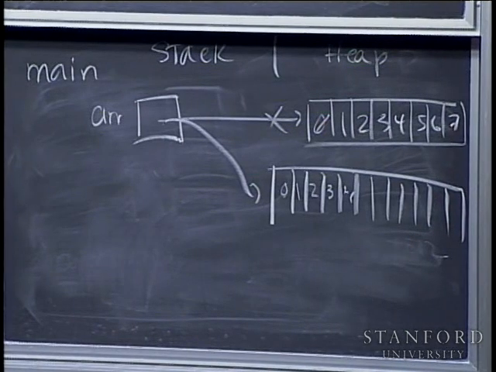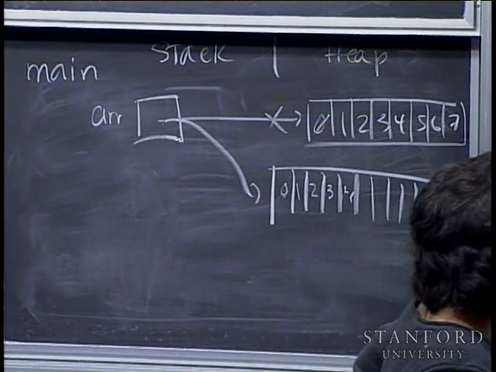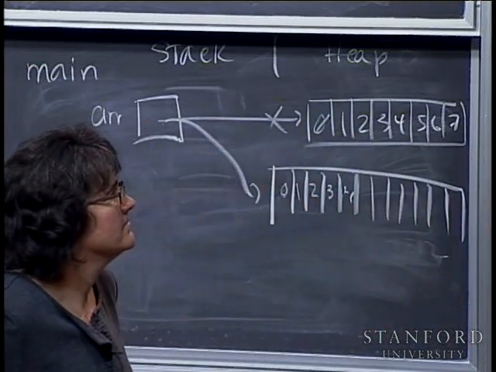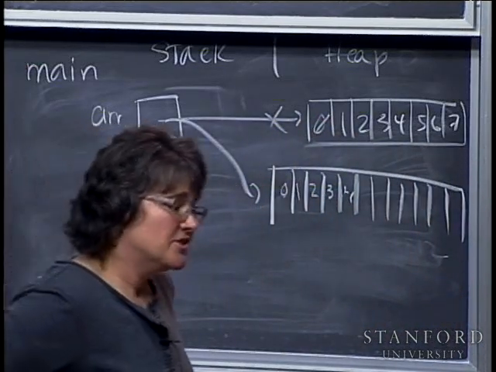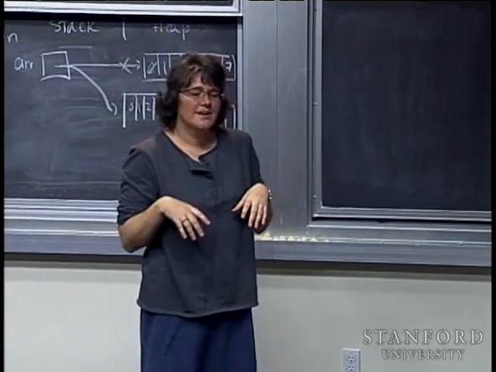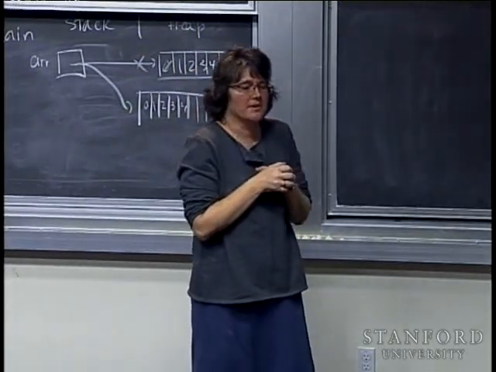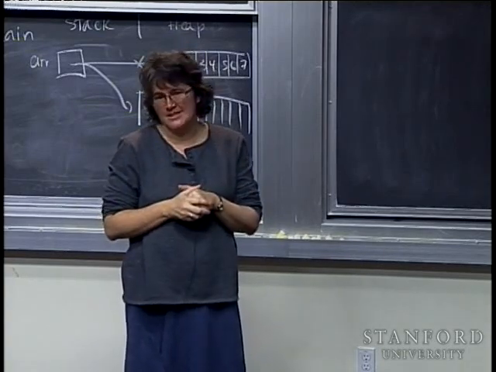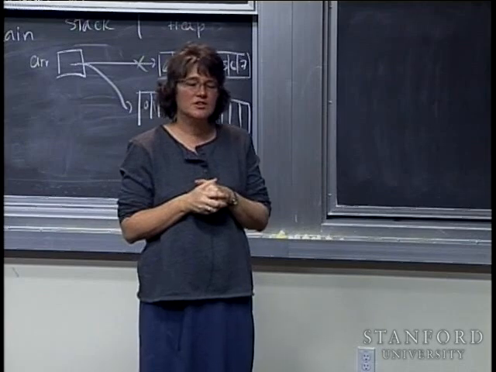Right here in the front. You said that the type of a pointer determines what it's pointing to. So why doesn't an array have its own type, like an int array variable? That's a great question. It turns out there's maybe one example where I was being a little bit disingenuous. A pointer to an integer and a pointer to a sequence of integers are considered the same in C++. So it actually doesn't distinguish.